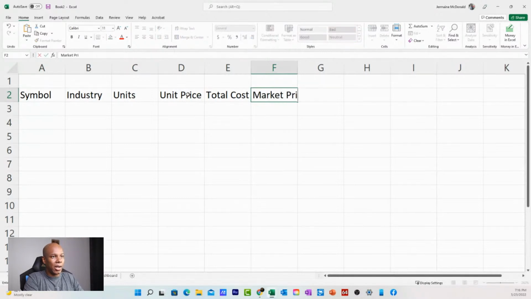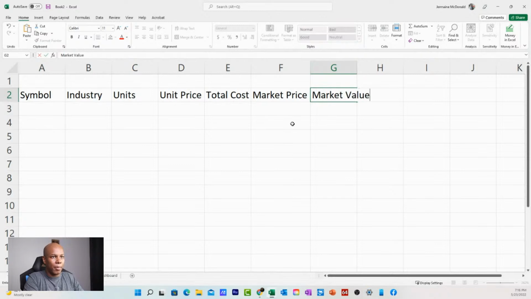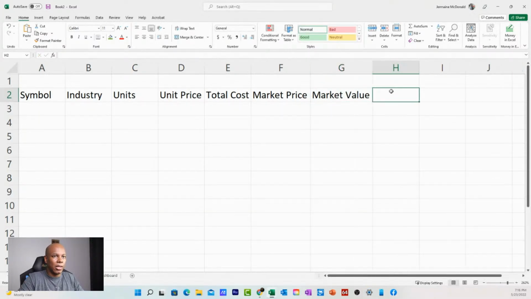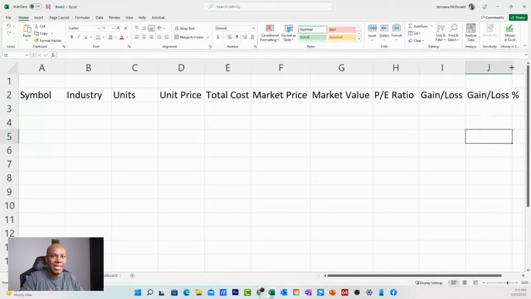I'm going to get the market price now, and this is what I'm going to be pulling from the Mayberry trade sheet. I'm going to calculate from that now a market value for my shares. And then I'm going to bring in the PE as well. Let's say that I want to be sure to sell it when the PE is too high, for argument's sake, right? And I want gain loss percentage, right? So these are the fields that we're starting with. I think this is a good cross section of everything that is needed.